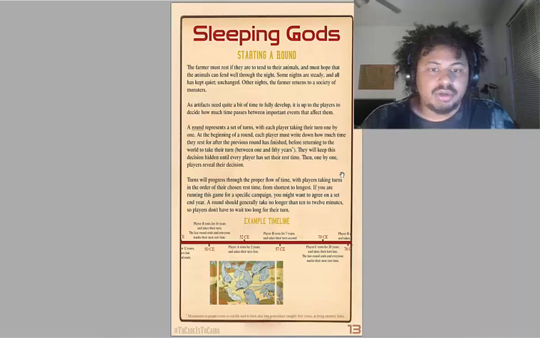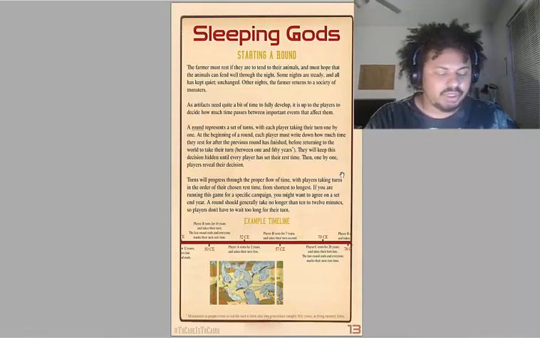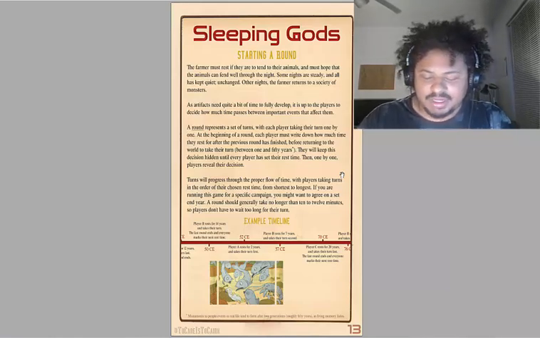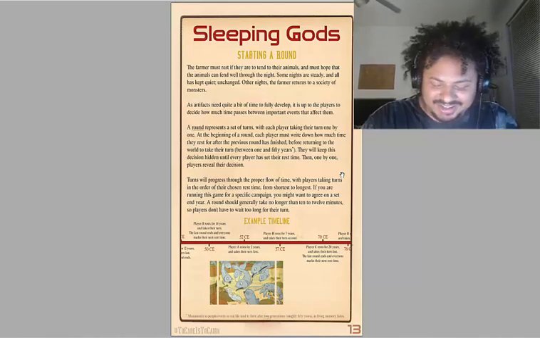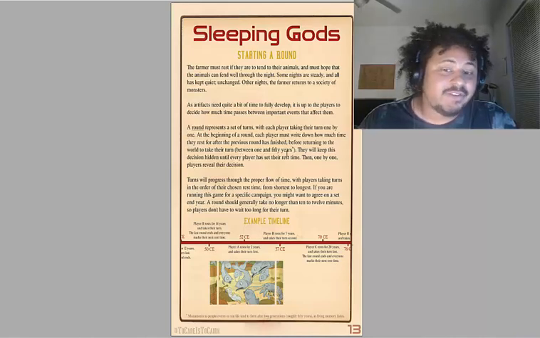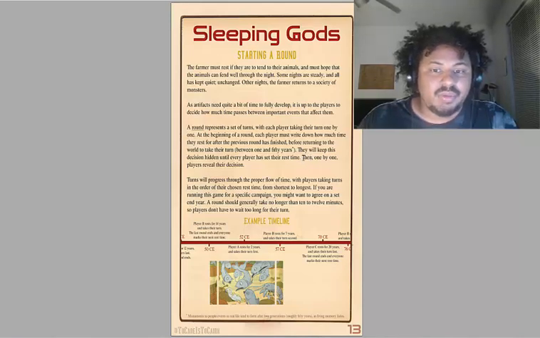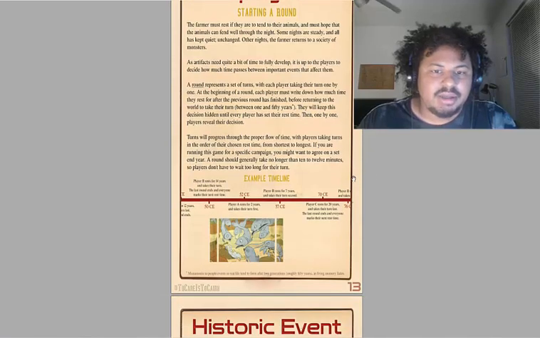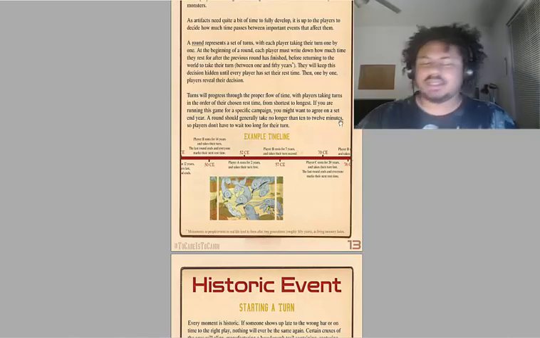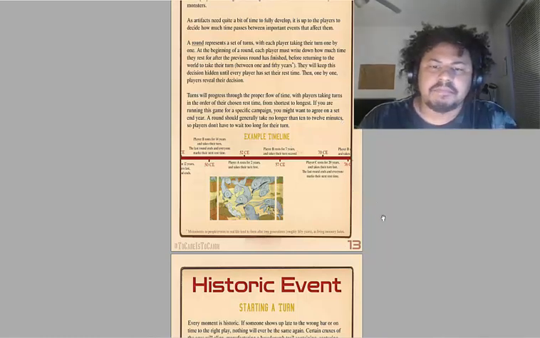At the beginning of a round, and this is where I'm going to start writing this down, let's say round one, fight. No, I'm kidding. Round one. At the beginning of a round, each player must write down how much time they rest for after the previous round is finished, before returning to the world to take their turn. Between 1 and 50 years. Then one by one, players will reveal their decisions after keeping them hidden. A round should generally take no longer than 10 to 12 minutes to keep the game flowing. Pacing is very important for any game.